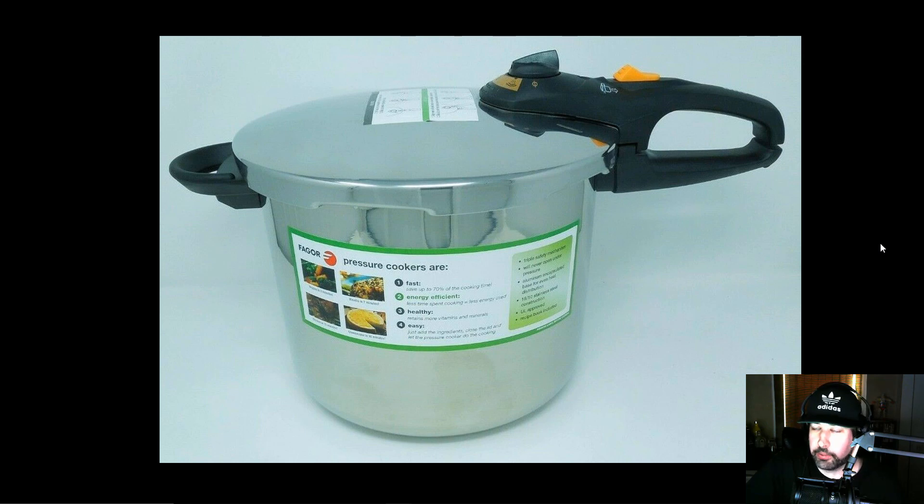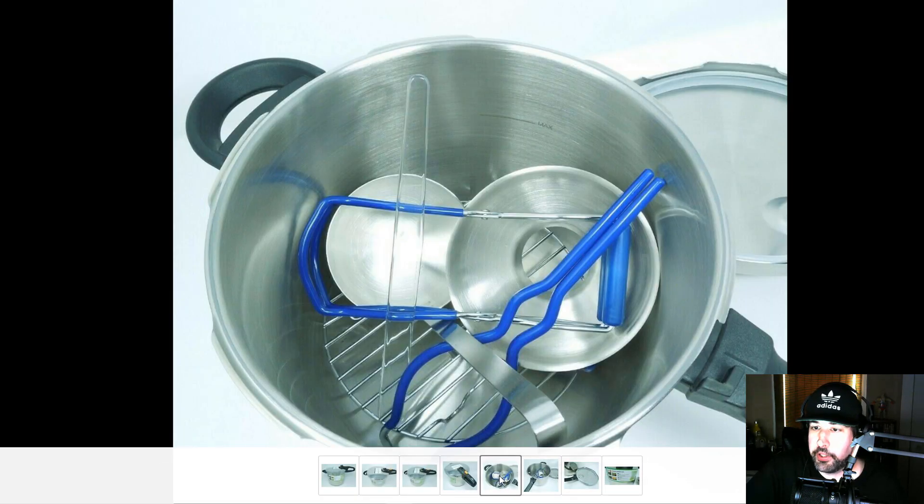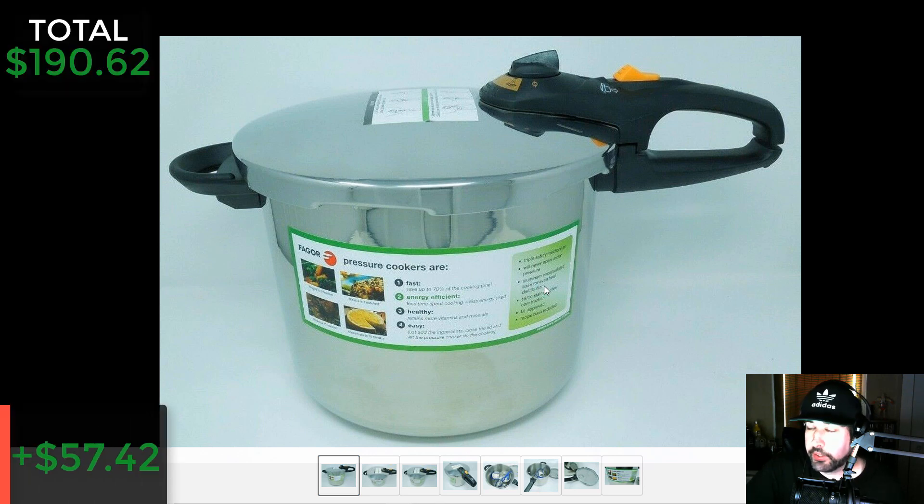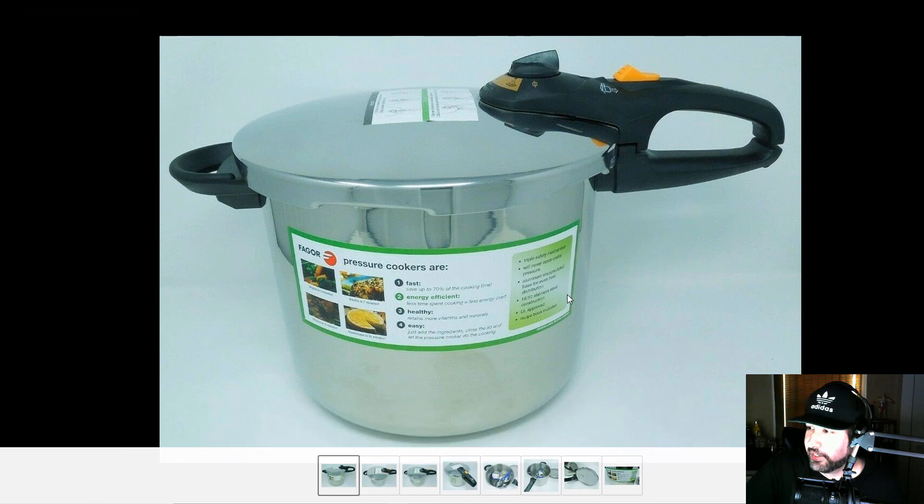Here is something I don't usually pick up. I saw this pressure cooker at a Goodwill and thought it looked pretty nice, so I looked it up. It was $12.99 and it was new — you can see the label still on there — with a bunch of utensils included. I ended up selling it for $100.71 and made $57.42 profit. Because it was really heavy, I sold it with FedEx shipping, which made it cheaper for the buyer. I think it was about $18 to ship FedEx; Priority Mail probably would have been close to $50. So for larger items, I always go FedEx.